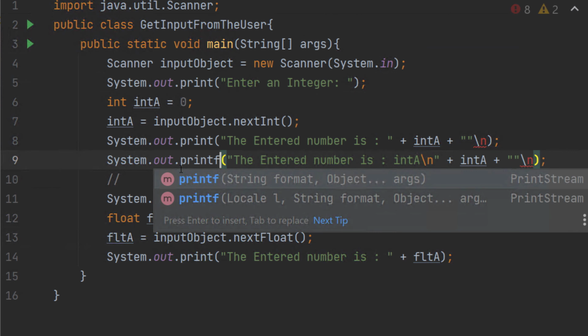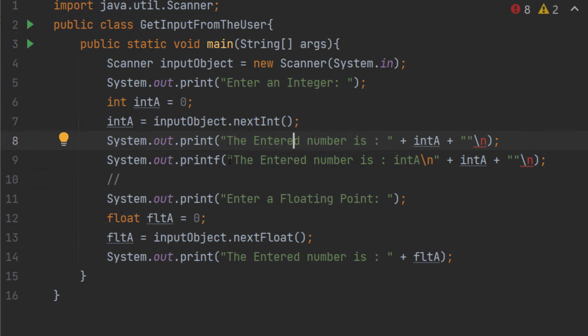Now to do this, we'll have to use what is called printf, or the print formatted string. What printf does is it takes the format string, which is essentially like a constant for it, and it has some special characters which we call placeholders. So for example, to get an integer, I'll do %d, and it will have a set of arguments which it will replace into the placeholders.